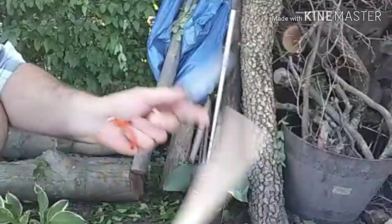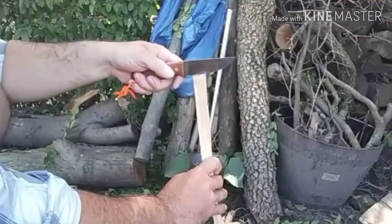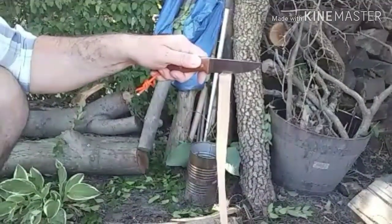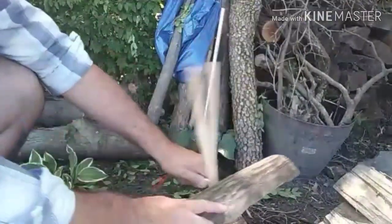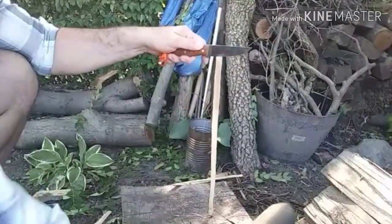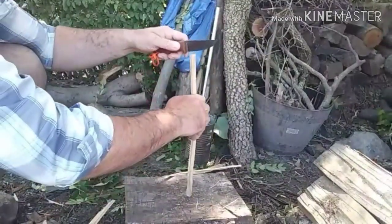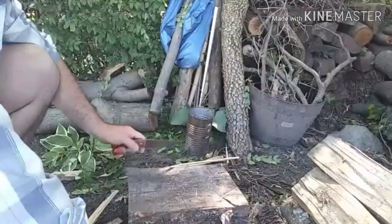So something that I notice right off the bat with it is when you get to the smaller pieces, it really skins it really nice. It's not splitting it to where it's breaking it like you get with some larger or thicker knives. But it really strips that wood really nice without a whole lot of effort. And that's great for doing split log fires, getting finer kindling. Huge advantage there that I have found out through the years.